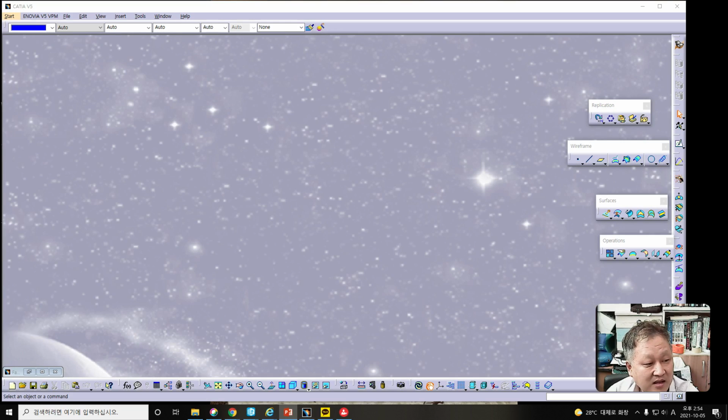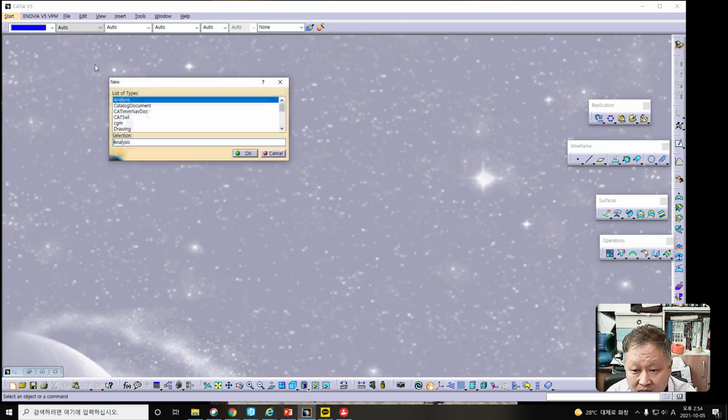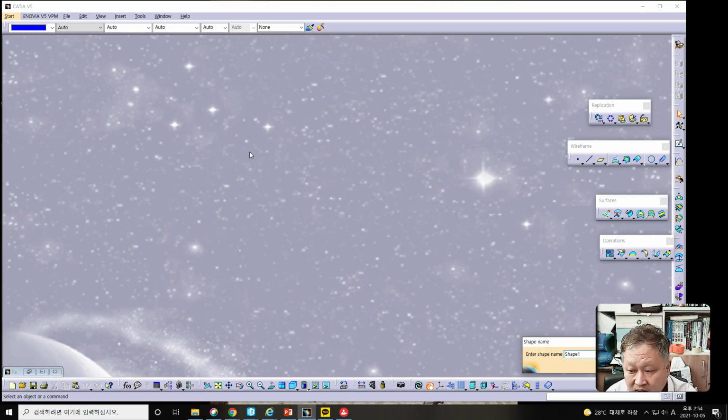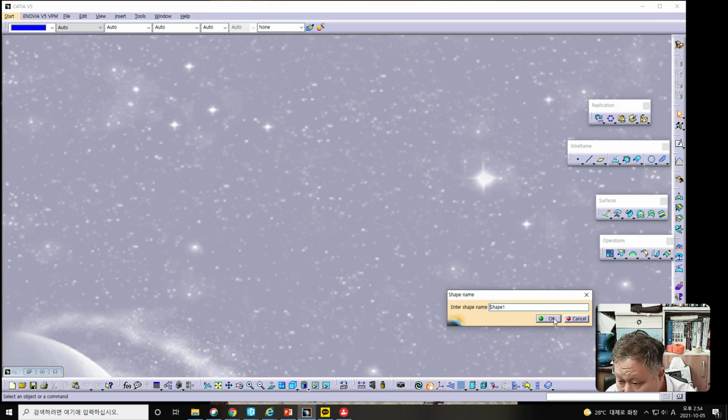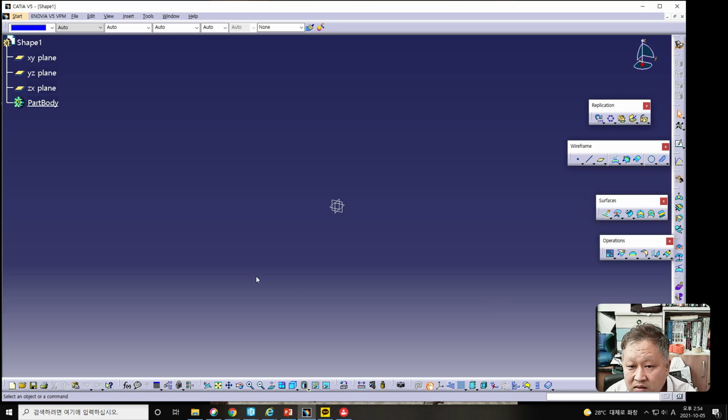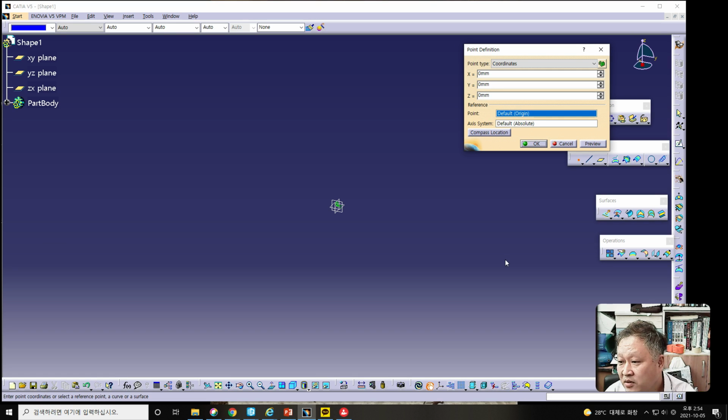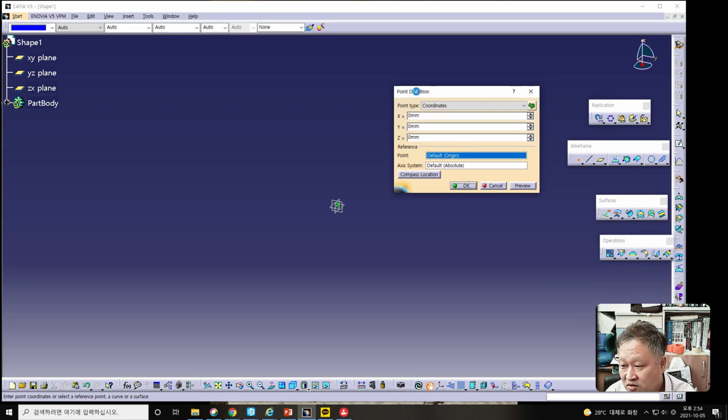first. And then if you enter this operation, please enter this one, and generate the point from this point generation definition.